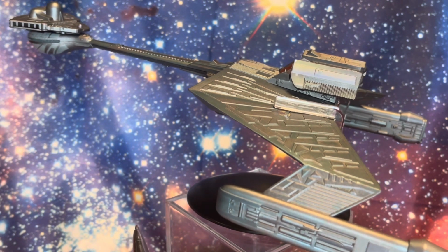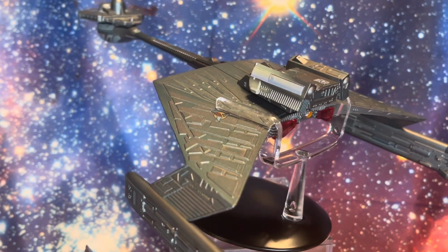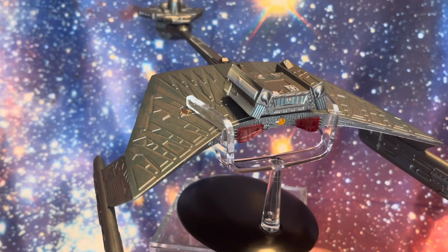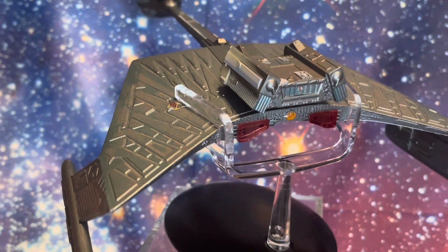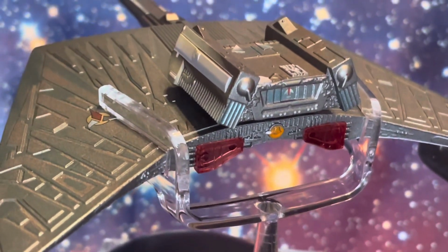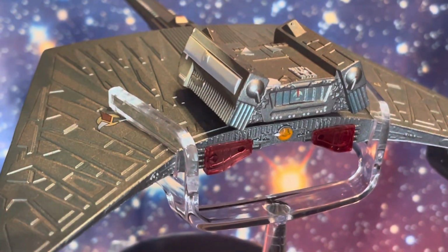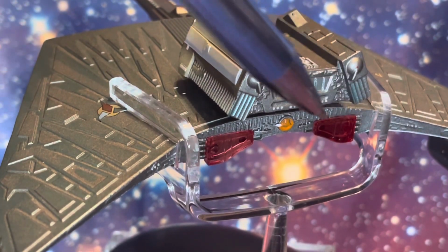workmanship of the Klingon Empire, and indeed I believe the Romulan Empire, as I think some Romulans developed these as birds of prey, one confusing element of continuity, but we won't dwell too heavily on that. I don't know if you can see it there, but you've got the Klingon Insignia. I'll see if I can zoom in and really pull that out so you can get a closer look at that area without it becoming too fuzzy. You can see the Klingon Empire insignias on the wing there, but yeah, the detailing is very good.